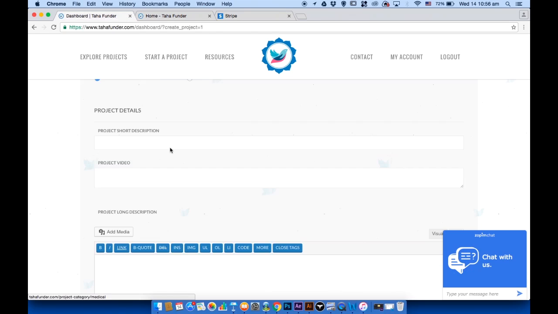So that's where you put your information. For example, this project is about providing food to the needy in, let's say, California for the holy month of Ramadan.